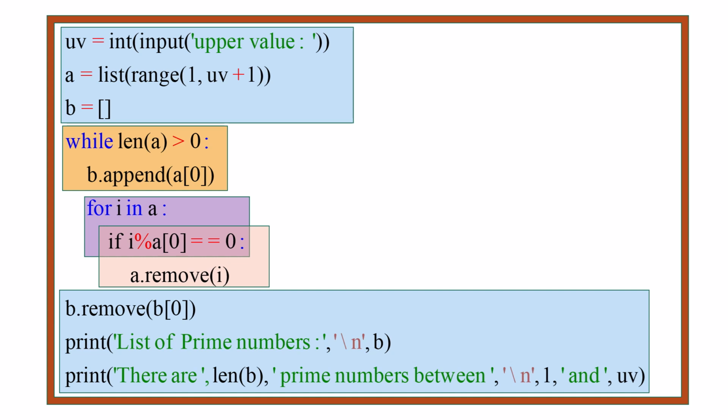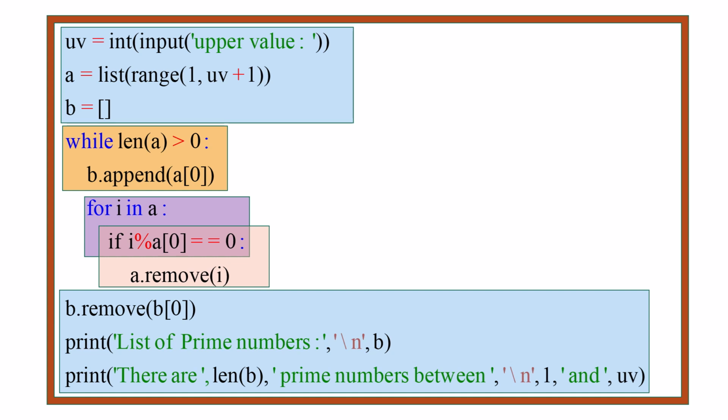Then I'll go back to the while loop again. It will pick up the next element, which would be 3, and then it will eliminate all the factors of 3 from list A, and then it will move 3 into list B. So the append command is moving the first number from the list A into list B, and it is removing all the factors. Once all the elements in list A are eliminated, then this loop will stop.